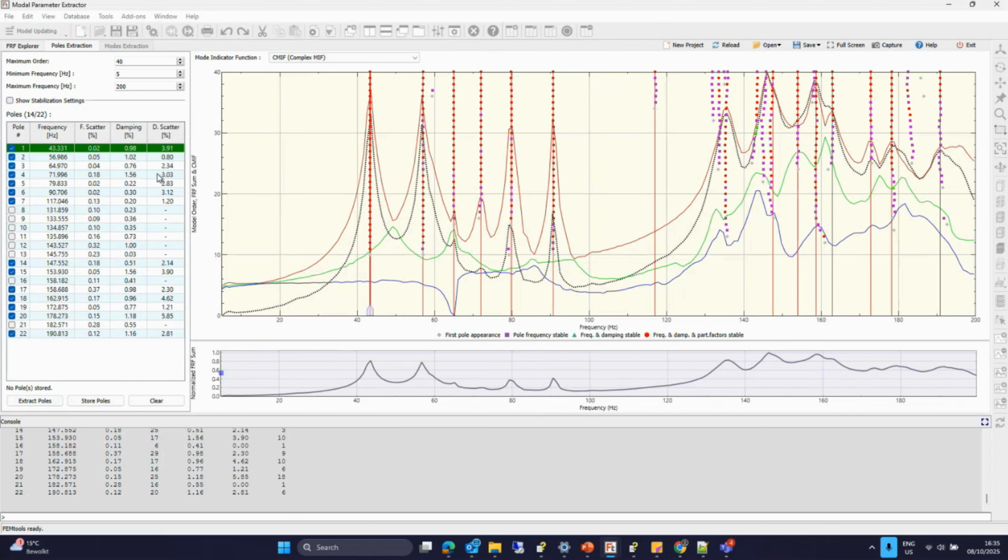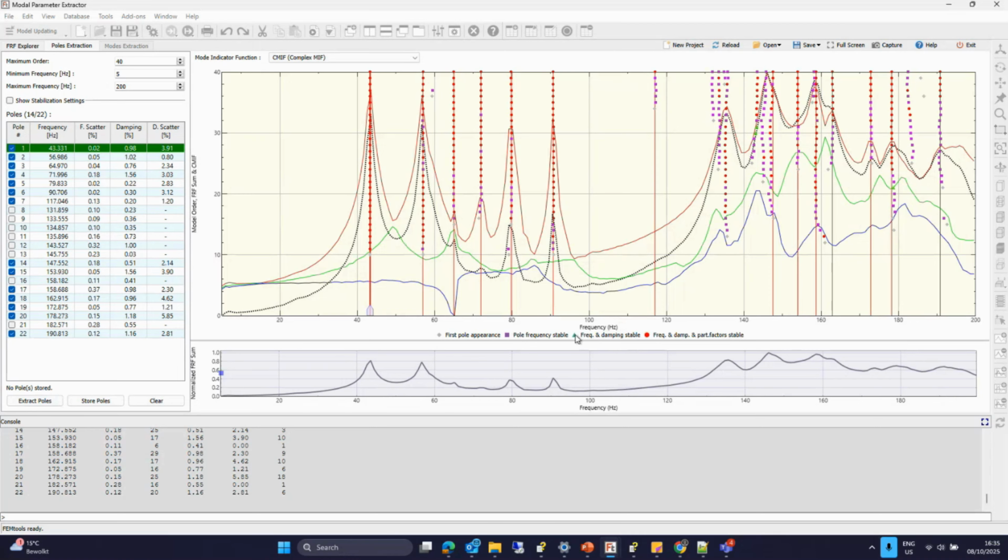In the chart, we use these color plots to identify things. We have the gray, which identifies the first pole appearances. We have the light blue, I think, for the stable pole frequencies, to identify the frequency pole that is stable, and so on.